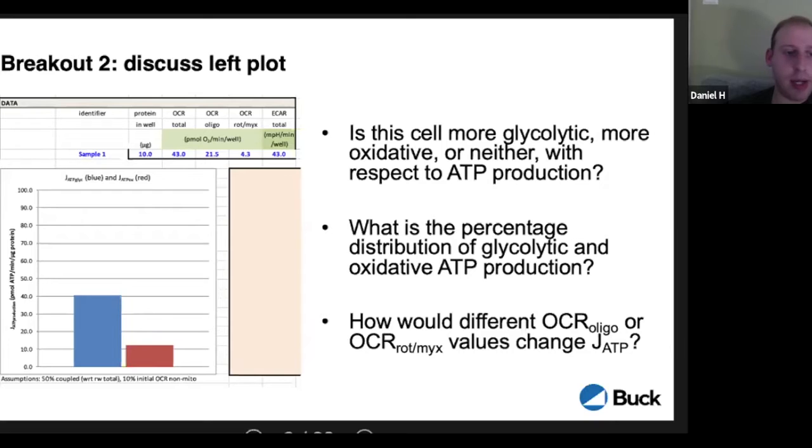I was just saying that as a portion of JATP, glycolysis compensates for OCR. So if you shut off OCR and you still want to make the same ATP, then you're going to have to increase glycolysis. And absolutely, the ability of cells to increase glycolysis is probably going to reach a limit that we just didn't discuss. So we don't know if this cell would necessarily respond glycolytically by increasing its rate of glycolysis if we were to use any of these compounds like rotenone, myxothiazol, or oligomycin.